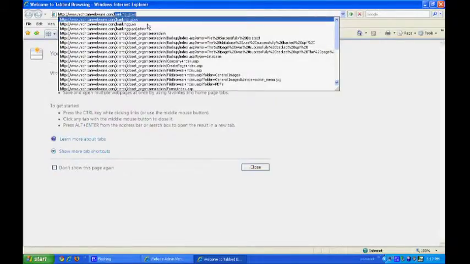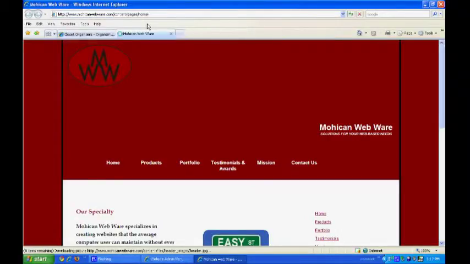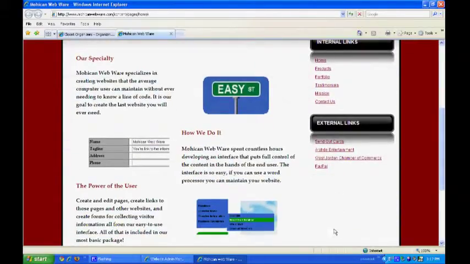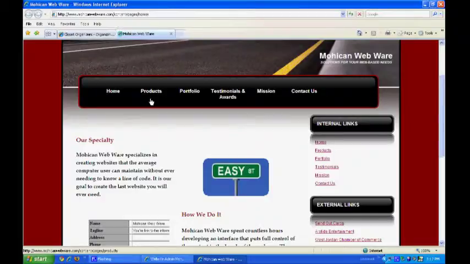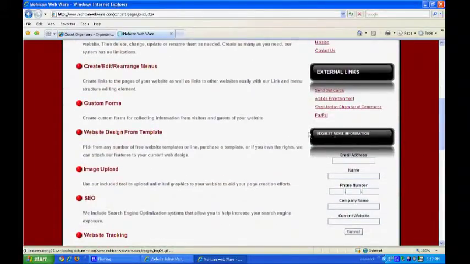What happens is it'll show up on your side menu here. So see my side menu with internal links, external links, and it's blank down here. I don't know if it's my products page or my portfolio page. There it is, my products page. So it says request more information. It looks like another menu item, but it's actually the form. So it shows up on the side of the page. I had a client who wanted this to show up on the page that he had some information. So that's how we put it together.